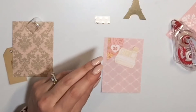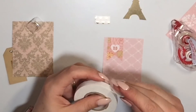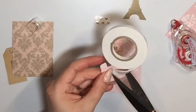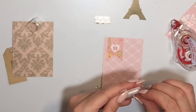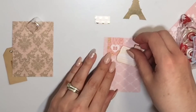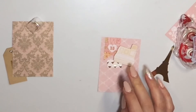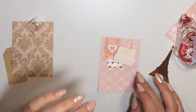These die cuts are actually cut out from pages from giant 12x12 paper pads. They had a couple pages that just had a bunch of pretty prints on them, so I just cut them out. I'm going to make this like a 3D piece, pulling off some foam backing adhesive so that it kind of pops up on the page a little bit. These little gold hearts are cute as an accent, so I thought it'd be nice to put them in behind the little die cut.